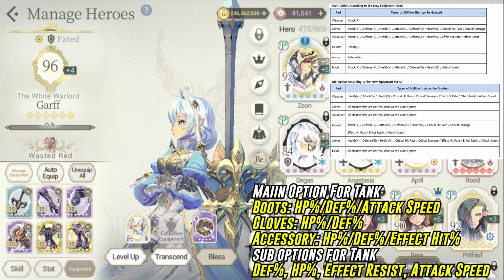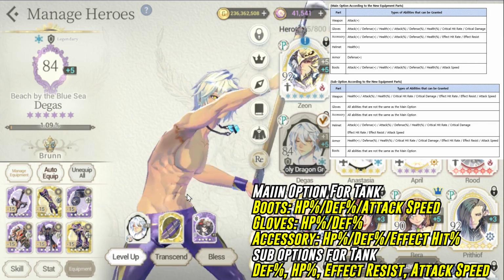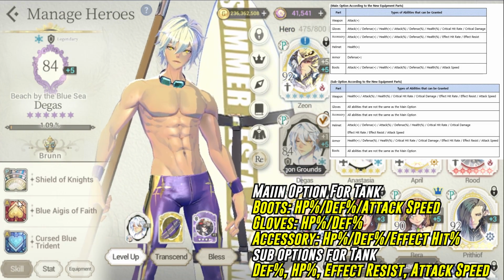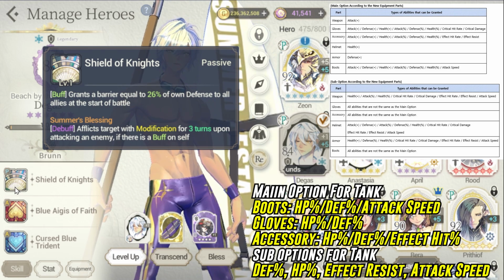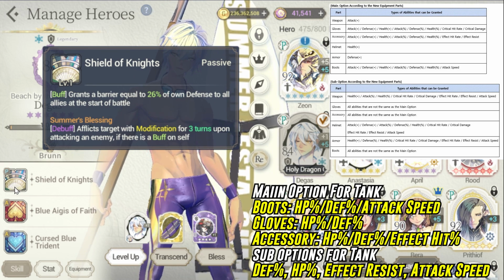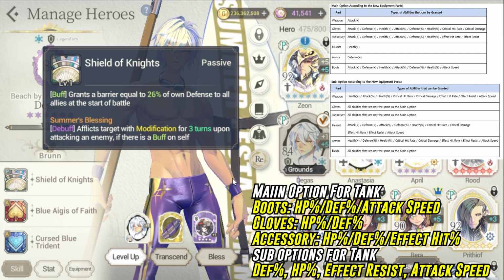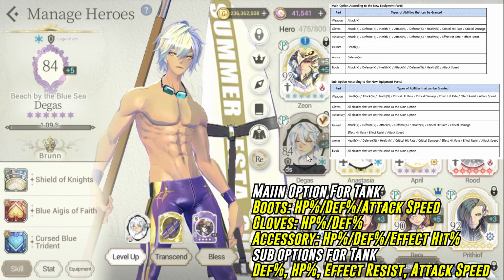Alright, so that said, for another Guardian unit, like let's say Degas, he has a skill that really depends upon his defensive stats. It says, grant a barrier equal to 26% of own defense to all allies at the start of battle. So the higher the defense, the stronger his barrier. Quite a little bit different compared to Garf, right? So that's it for Degas.